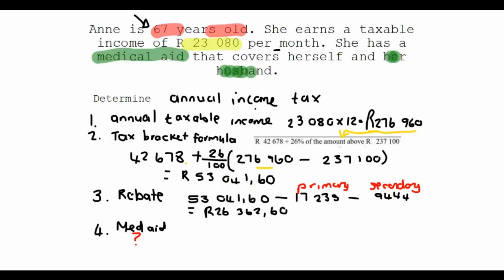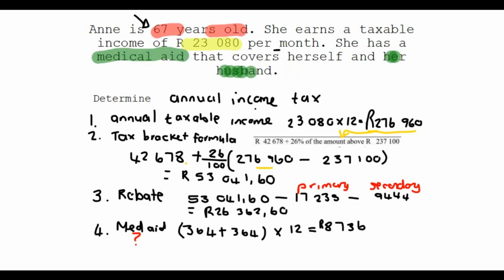So, firstly, 364. I'm going to add that, 364 for the wife, 364 for the husband, and then I need to multiply my answer by 12, just to find out what is the annual medical credits. So because they have a medical aid, they now pay less tax, okay? So there's a little amount that gets deducted. It's like credit for them. That's why we call it medical credits. Now, the answer that I get here is, let me just see, 8736, 8,000 Rand in credits that they get.